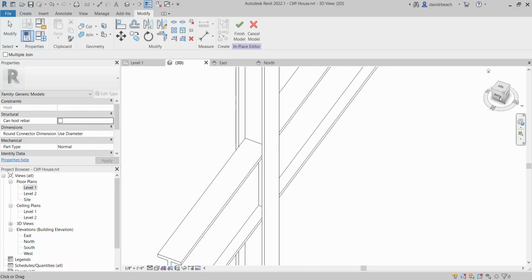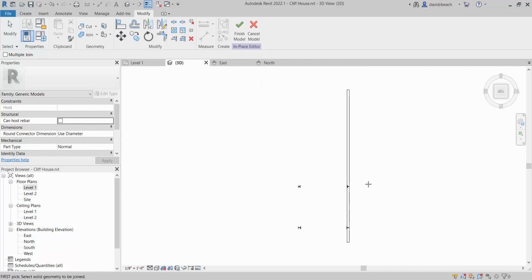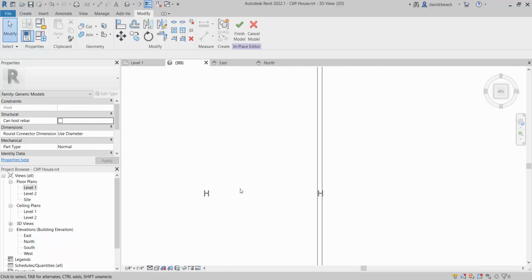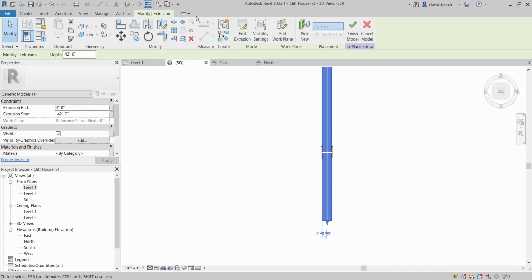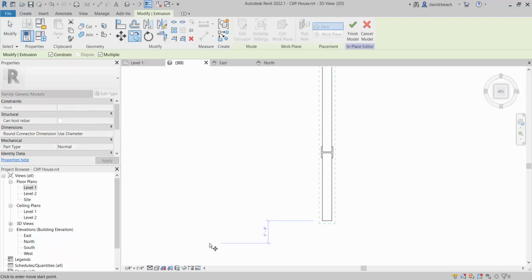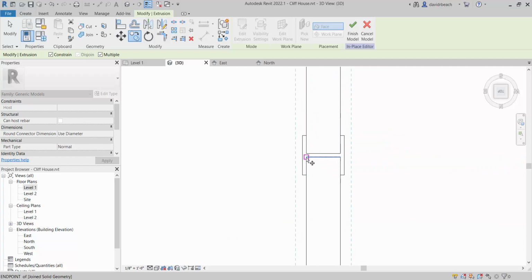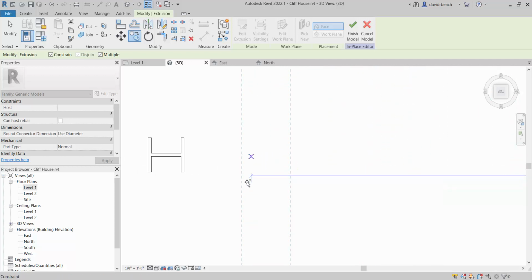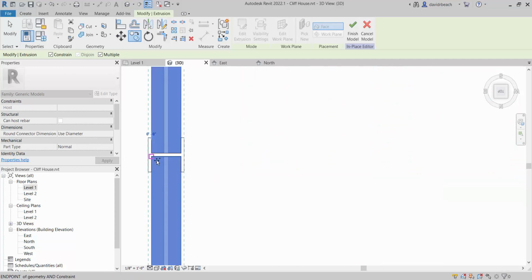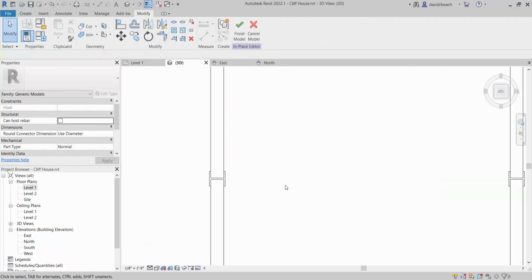So I need to be able to go to my top view, and I can select this beam right here, and I'm going to go copy. But this time I really want to copy this with some precision. So to do this with some precision, I'm going to copy that endpoint right here on this column, and I'm going to slide that over and attach it right there.